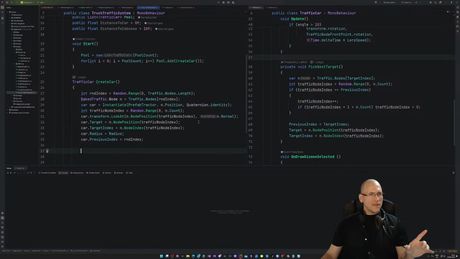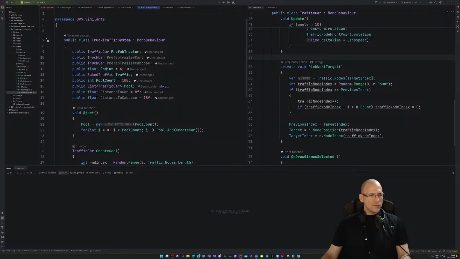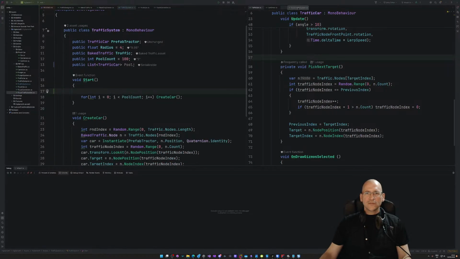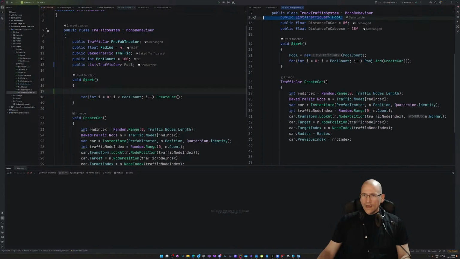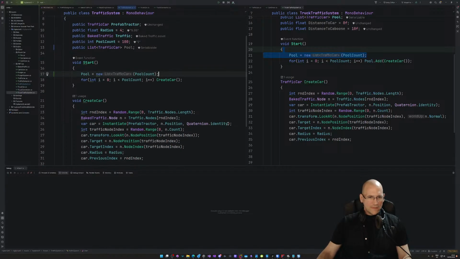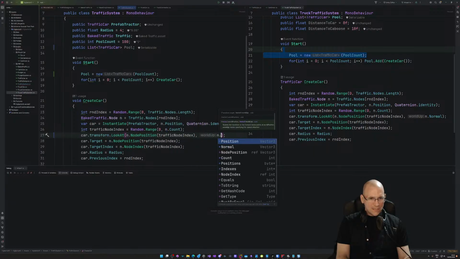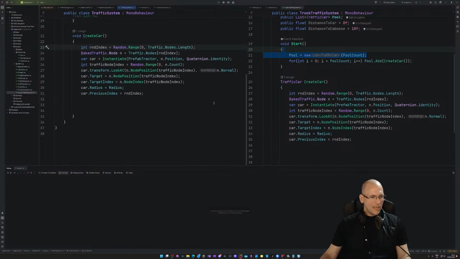And that also means, oh yeah, I should be putting this pool over into the other system too. So let's just grab this, Control C, and we are going to put this over into, what do we have? Truck traffic system, and we need traffic system there. There we go. List, Control dot enter, and then in this one we're going to initialize. What did I have in it? Let's just grab the line. Control C, Control V. Okay, perfect. And then on this one, where we needed the rotation in place, where we tell it to look at, our world up is going to be n dot normal. Yay! I think that's everything.